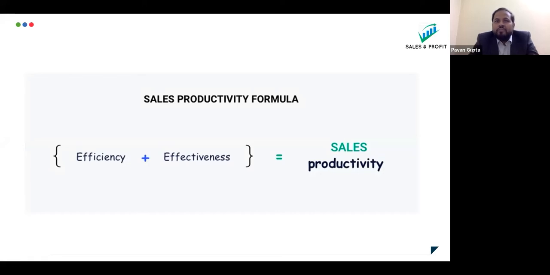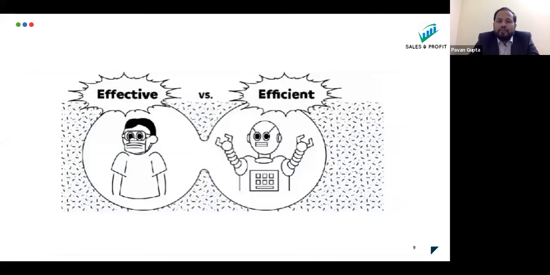So the productivity formula still remains the same, whether it's a team, an organization, or an individual. You want to do the most important task first and do it in the shortest span of time. And that's what productivity is all about. How would you typically apply this to a team? And when it gets on to a team, what typically happens? We start creating an evaluation of who is better, which is better. Is it effective or is it efficient?